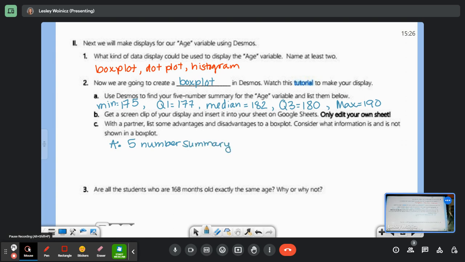What does it not tell us? Percentages, that would be more for categorical data. It told us the median. Did it tell us all of our measures of central tendency? Which ones did it not tell? No mode and no mean.